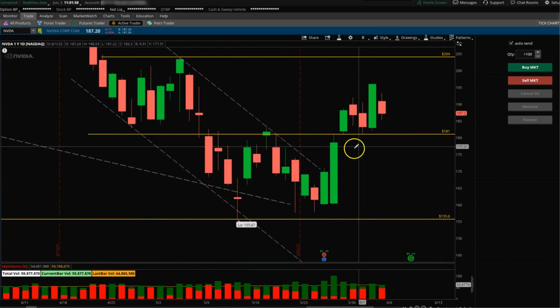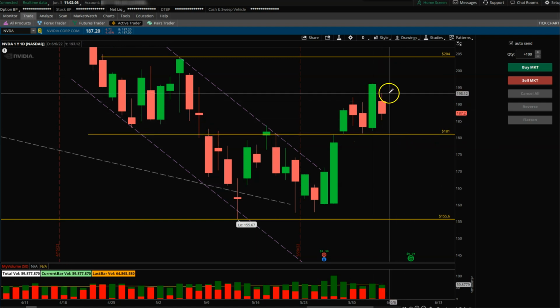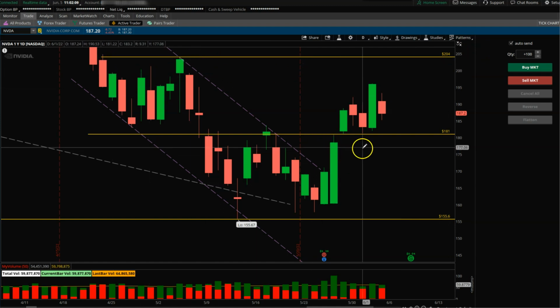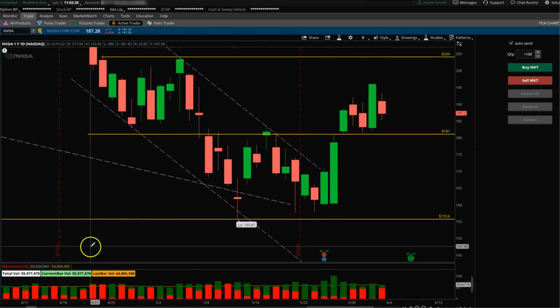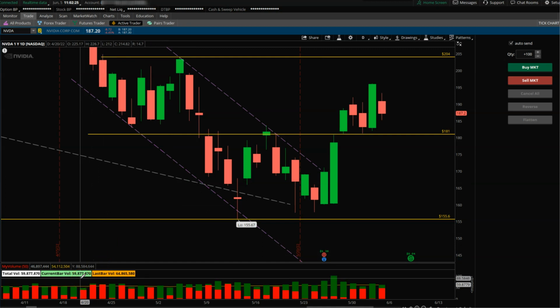Not bad, right? Inside day, Friday, it held above 181 actually. So now the next move higher should take it to 204, because that's where the structure high is. But I would look for 181 to hold. Anything below 181, it loses its upside momentum. So right now, more bullish bars. Downside is not seeing any follow through to the bearish side. So that keeps the momentum or probability for the price to go back up on the higher side.